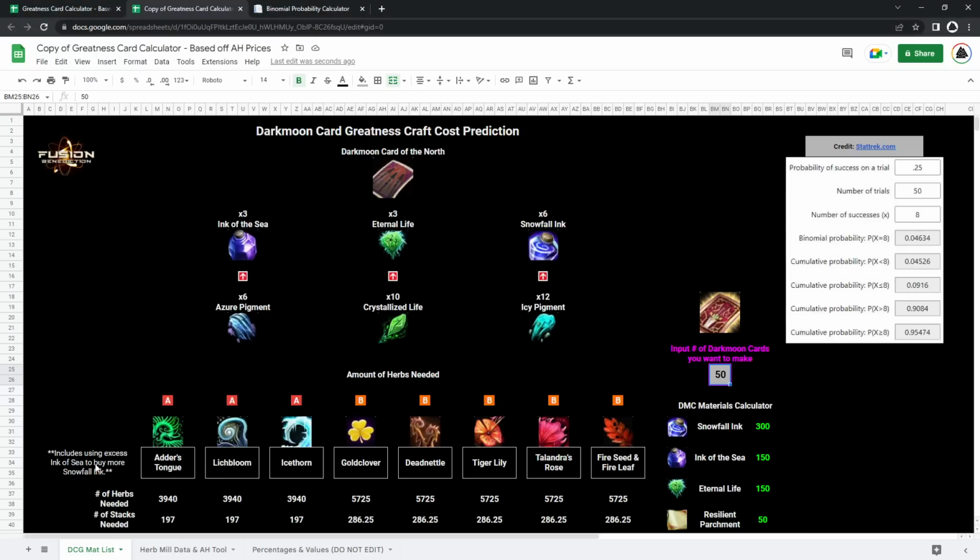I put a little note over here on the side. When you insert the amount of cards that you want to make, it will also give you a mat list over here on the side. How many snowfall ink you'll need to make 50, how many ink of the sea, eternal life, and parchment, and so forth. And this is the number of herbs you would need, and then the bottom row is the number of stacks you would need. Let's say we want to do 25. You'll see that it changes to meet whatever number you put here. Okay.